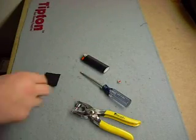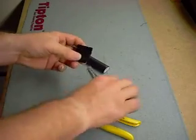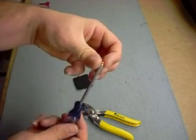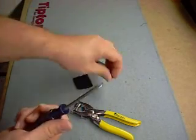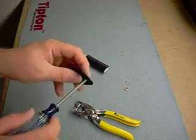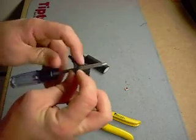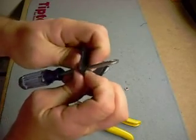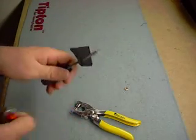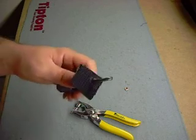Now, I made the hole prior to the video because sometimes the hole is a little tricky. Basically, you find something that's around the same size as the grommet. You don't want to go too big because then it won't grab right. What I did is I just stabbed this little screwdriver through, came through the other side, and then pushed down as much as I can around it. This is just my way of doing it. I'm sure there's a lot of people that do it a lot of different ways, and I don't need to be told their way. This is the way I do it.